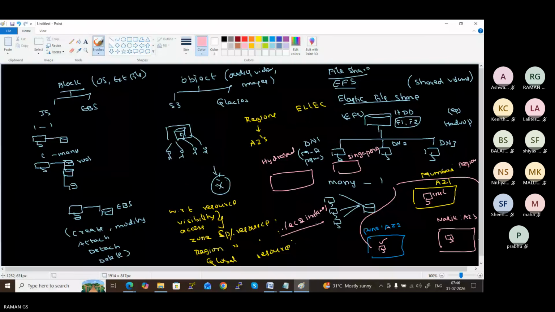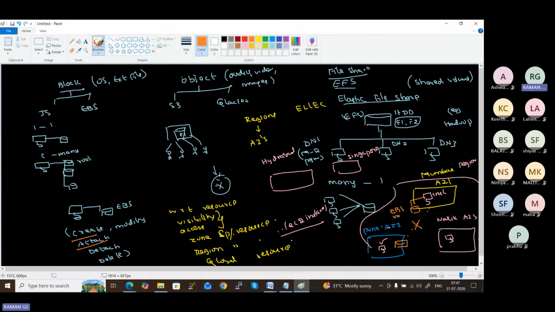Second thing: for that instance, you want to associate an EBS volume. You want to create a volume and attach it. If you want to associate the EBS volume with the instance running in Mumbai, the EBS volume also needs to be created in Mumbai. If you create an EBS volume in Pune, it is not possible to associate it with the instance directly; there is another way, but not directly.